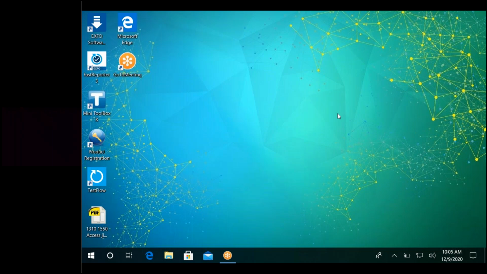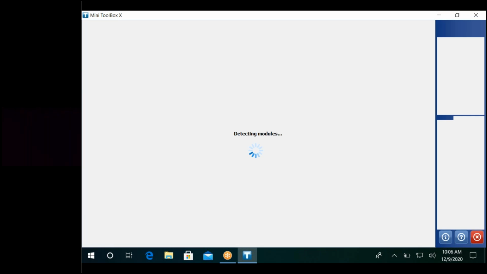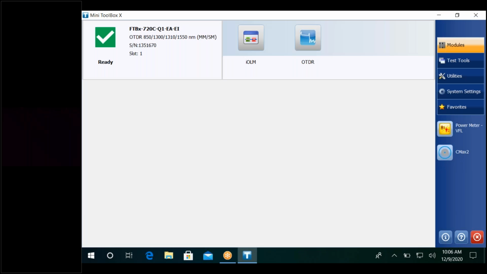Training budgets are cut and slashed, and it really is wheels on the ground. Let's get the testing done. Let's get our repairs and troubleshooting done, and we don't have a lot of time for a lot of training. So what Exfo did, their whole focus is, how can we make it easier for everybody? How can we take the training and the learning curve away and make everybody an expert physical layer tester? And about 10 years ago, they came to market with a product called iOLM.